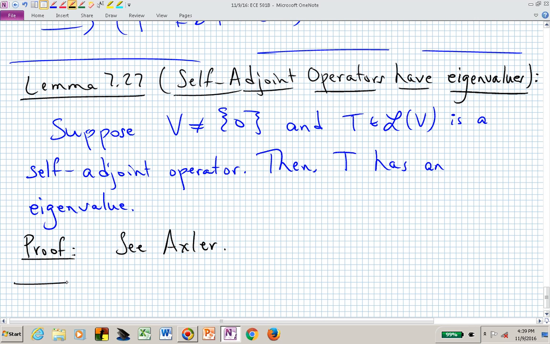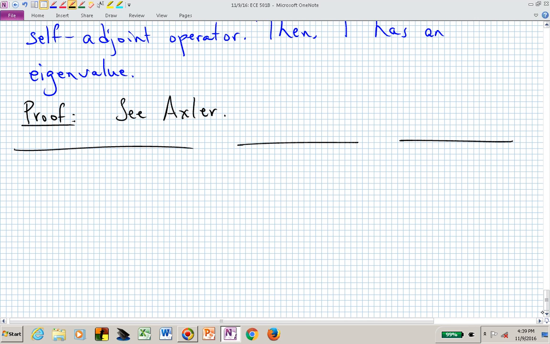Now that we have those preliminaries, let's state the real spectral theorem. When you hear spectral theorem, just think we're trying to diagonalize something, whether it's a complex inner product space or a real inner product space. And we're showing what conditions on that operator are needed for that operator to be diagonalizable. And now we can state that for a real inner product space, which is Theorem 29 in Chapter 7, the real spectral theorem.